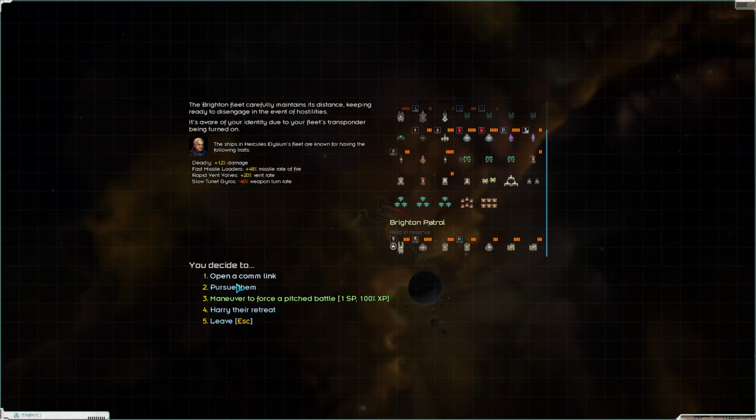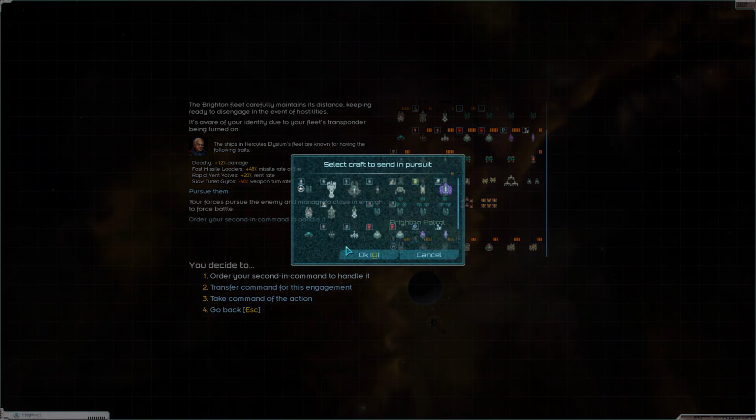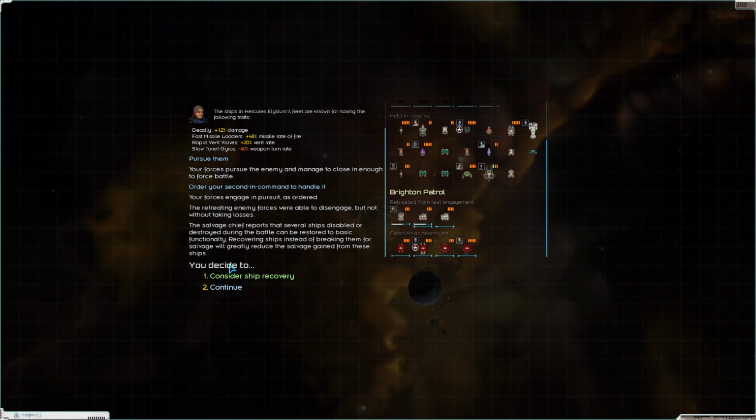We're not close enough to the station, so they're trying to run. We're going to pursue them. Second in command can do it. It's fine. Like I said, we just want to punch Brighton. We don't want to go too crazy on Brighton at this point. So we took out most of the patrol.